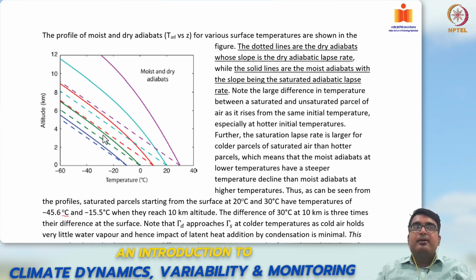And the reason is because the air parcel is already quite cold, its ability to hold water vapor is much lower at these low temperatures. It's exponentially less based on the Clausius-Clapeyron equation. What this means is there isn't much water vapor to begin with, which can condense and release latent heat, which is heating up that parcel of air and decreasing the saturation adiabatic lapse rate compared to the unsaturated adiabatic lapse rate. So the temperature differences are small because the difference in gamma S and gamma D are also quite small.